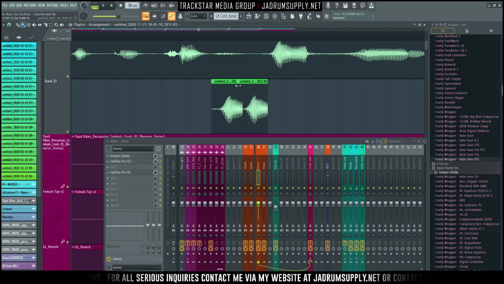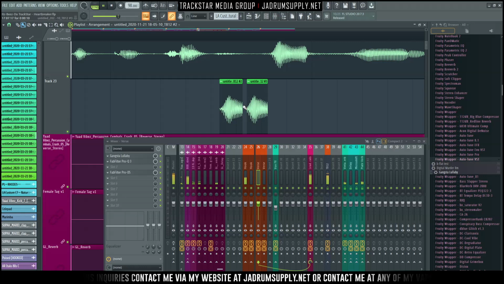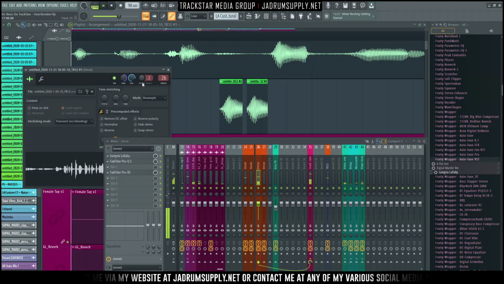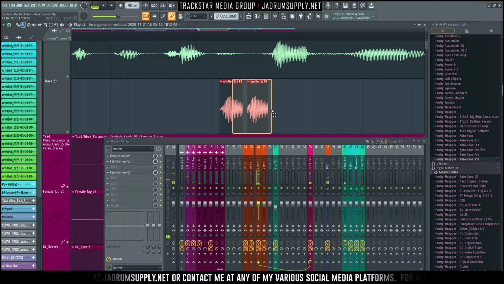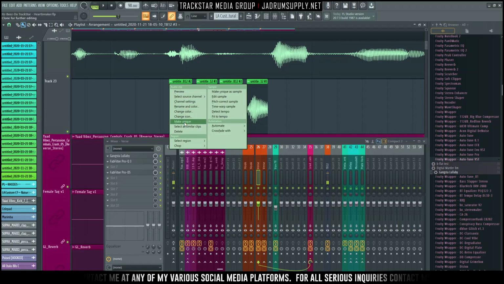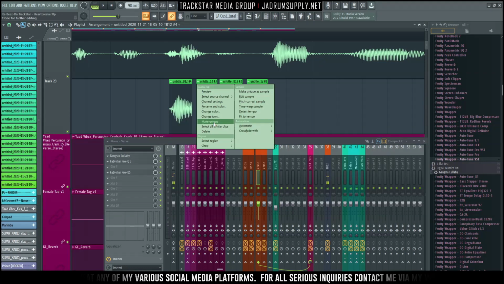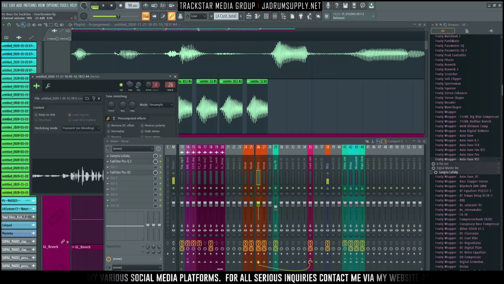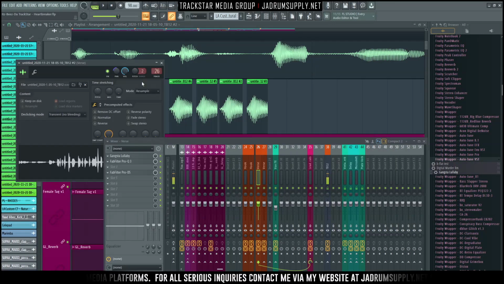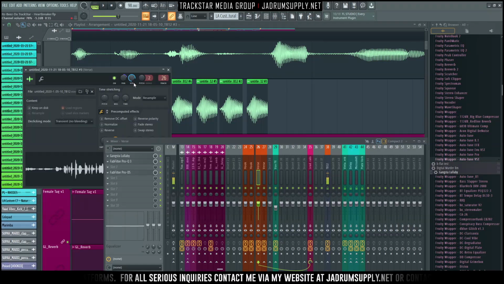But of course, that's something we'll have to do. Can duplicate that as well. And what we can do is we can make all of these unique, right? So we're going to right click on this, make unique, right click on this, make unique. So now what we can do is have the volume fade. Now in Pro Tools, we don't do this with one simple automation clip, but of course, this is FL Studio.